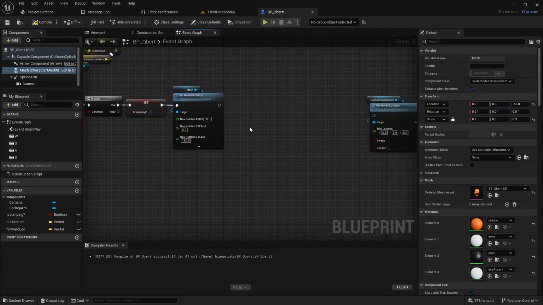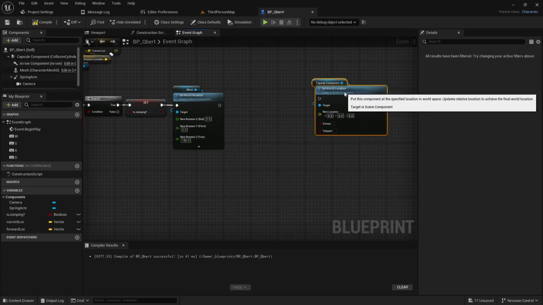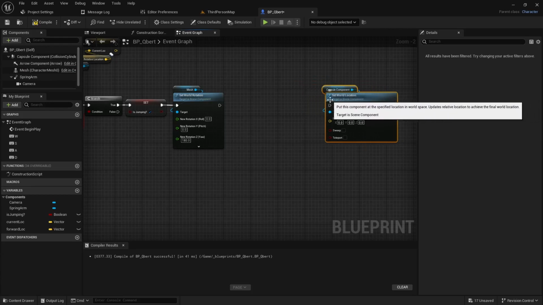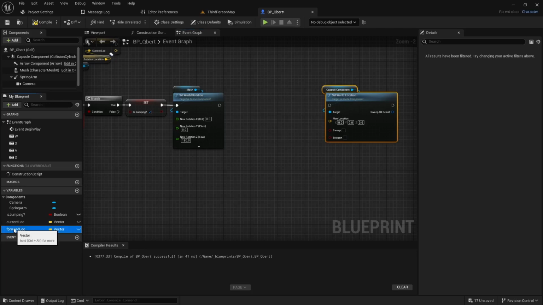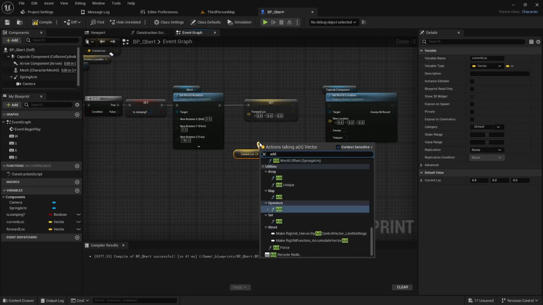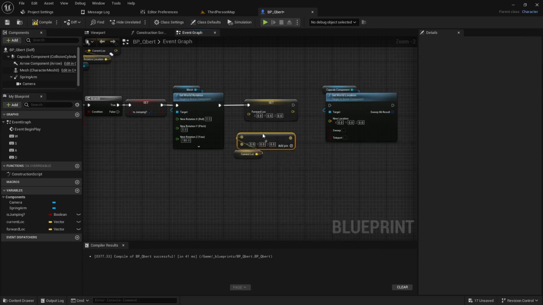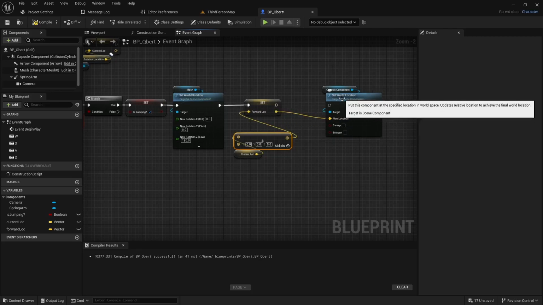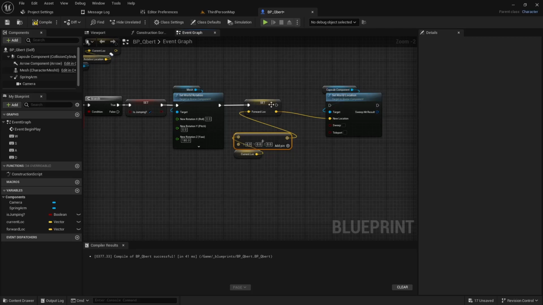And then to actually drive the logic of the movement, we're going to be using the set world location, but we need the forward location evaluated. So we can hold Alt and drag in to actually get a set. And then we need the current location, so we'll hold Control and drag that in. We're going to take the current location and do some addition, so we'll do add. And we'll plug that result into the forward vector. Then that forward vector will be given to the world location to transform the capsule component into the new position.